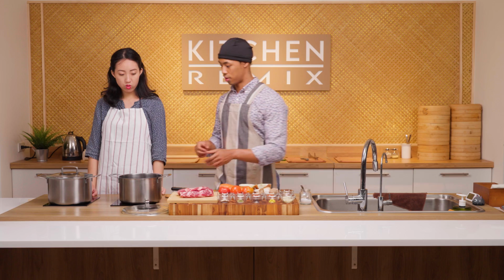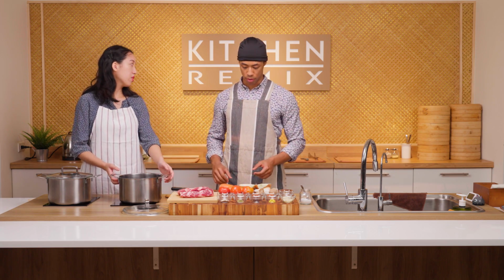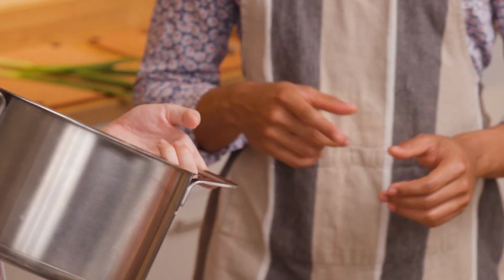So basically, just gonna chuck everything. And then water? Water. Okay, correct. We're gonna have 3 liters of water. So here, why don't you add the water while I cut the pork up? How do I know how much is 3 liters? Oh. There's marks on it.